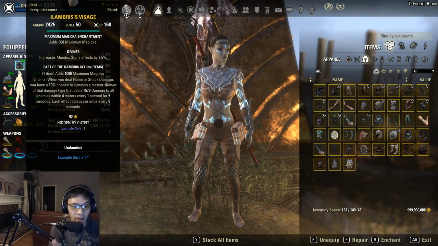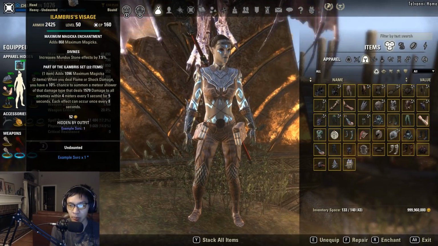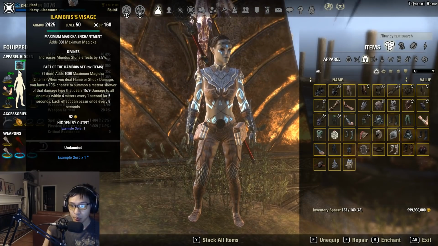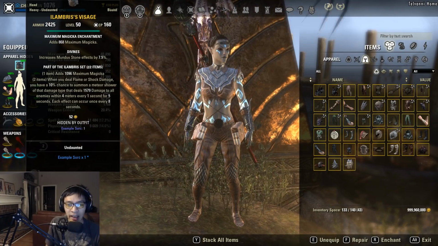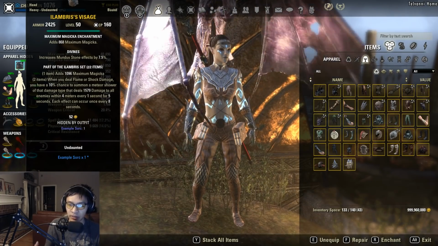Ilambris is a very powerful set, still a very strong set. A lot of people don't seem to give Ilambris that much credit anymore because we've moved on to Zaan and two-piece crit, but Ilambris is actually a pretty nice monster helm set to run here. Whenever you deal flame or shock damage, you have a 10% chance to summon a meteor shower of that damage type, which deals a certain amount of damage to all enemies within 4 meters every second for 5 seconds. Each effect can occur once every 8 seconds.